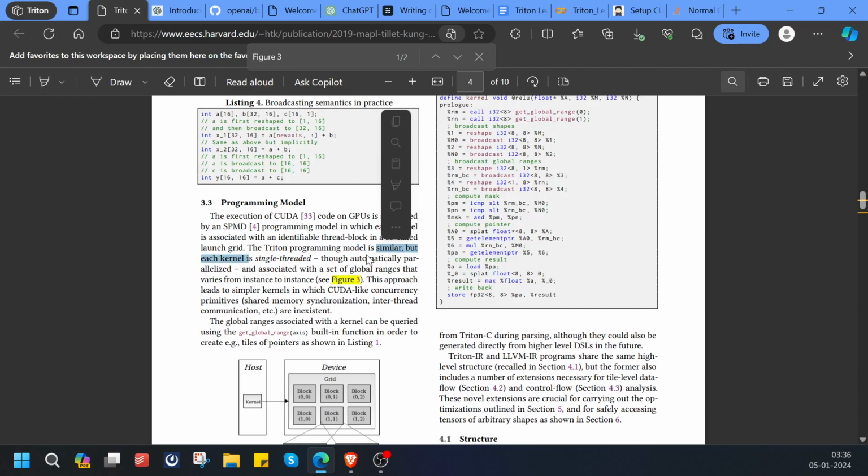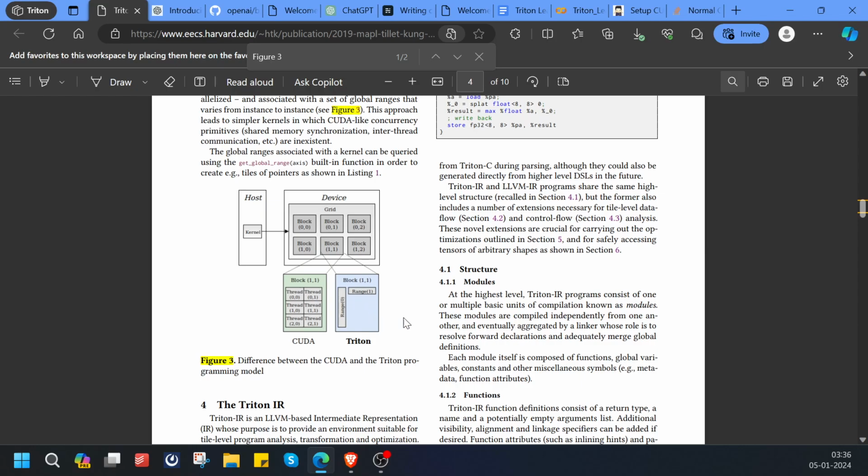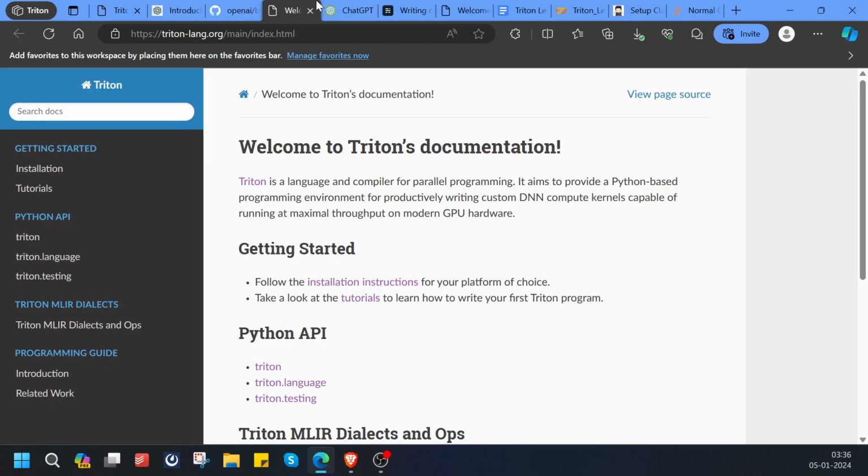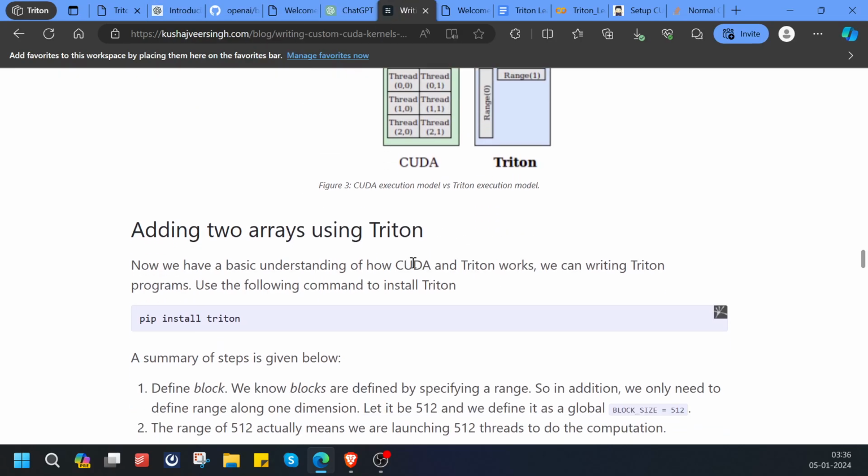The Triton is similar, but each kernel single thread is automatically parallelized and associated with a set of global ranges that vary from instance to instance. Yeah, I guess my understanding is correct here.